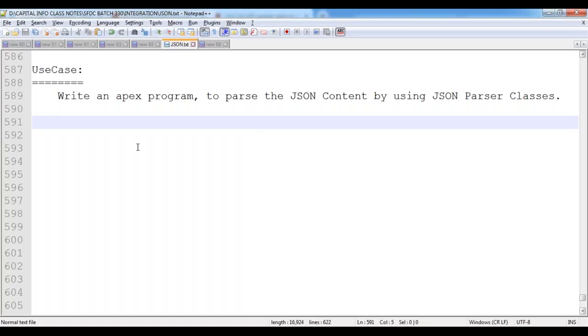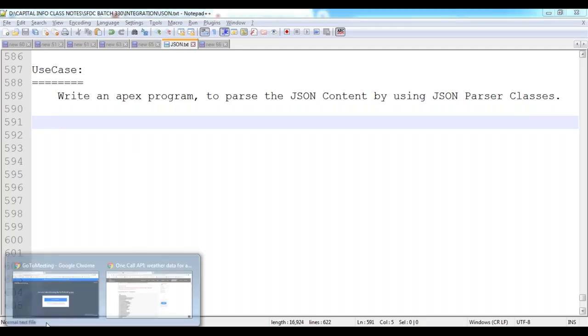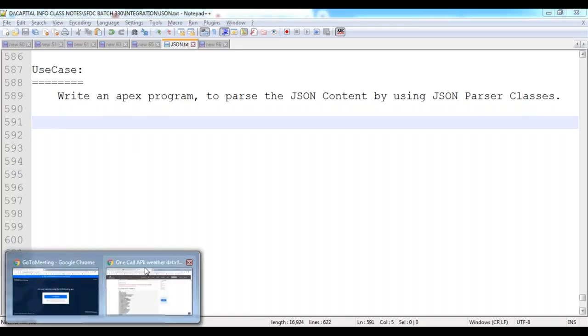Now, let me take a small JSON content in order to parse that. Let me go to the Salesforce instance.